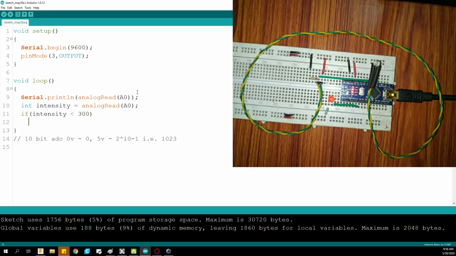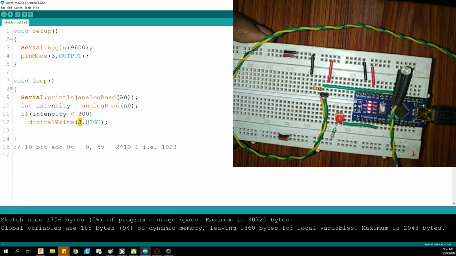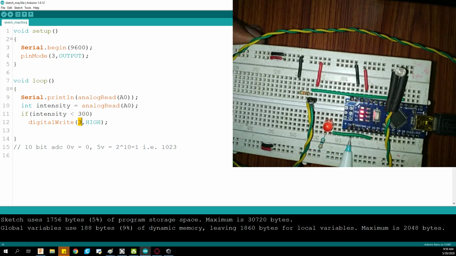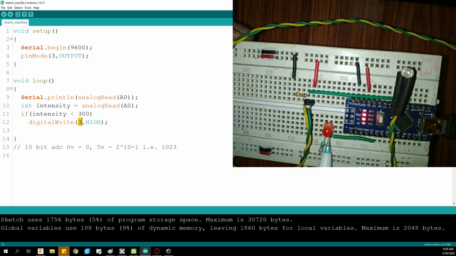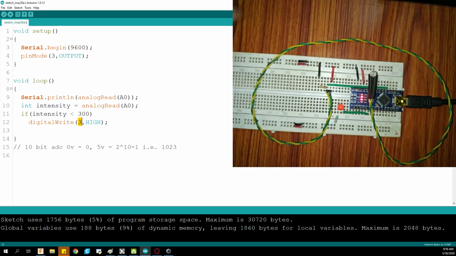In order to switch an LED on or off, we need to use the function digitalWrite. So digitalWrite 3 comma HIGH will switch on the LED. This is the pin number that I'm using; the LED is connected to pin number 3 of the Arduino, as you can see.